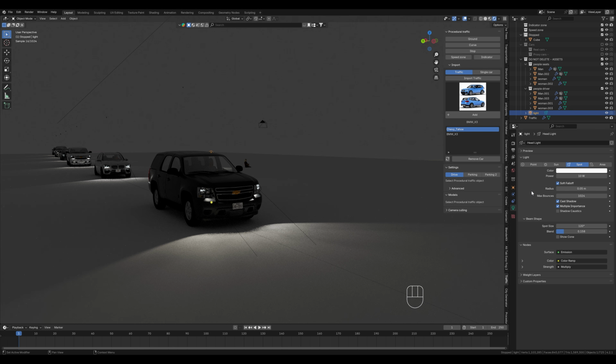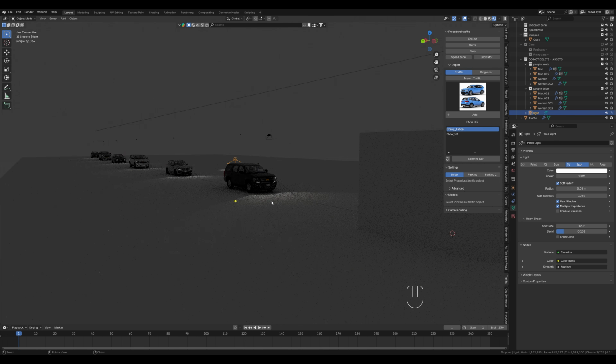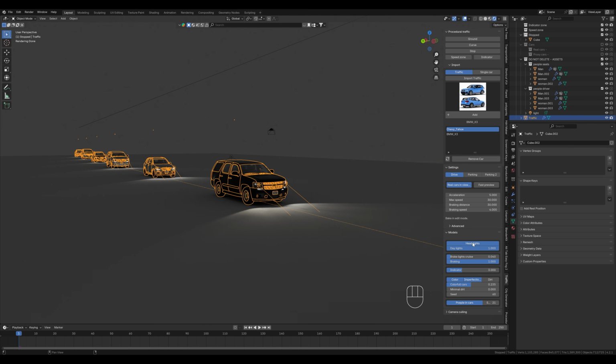As with the city generator, I tweaked and combined the add-ons to achieve different results. You can replace everything here, even the drivers in the cars. There are also settings to customize the look of the cars. Let me turn off the headlights again, and here you can add imperfections or dirt to the cars. The intensity can also be adjusted.